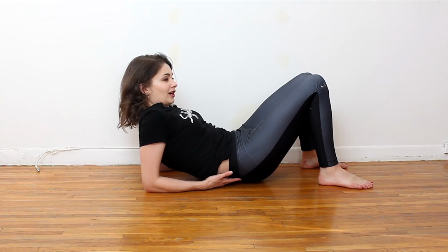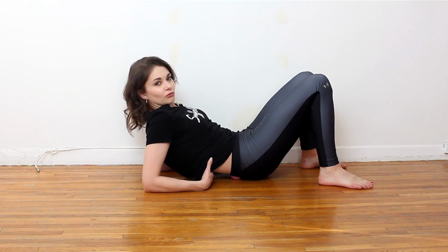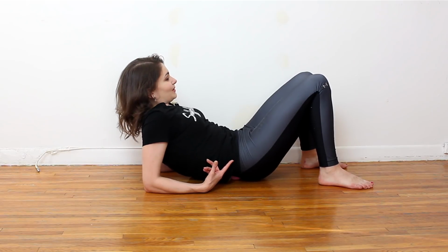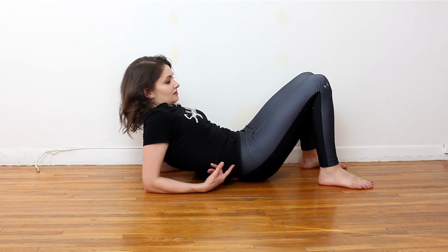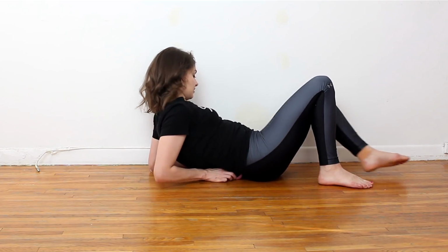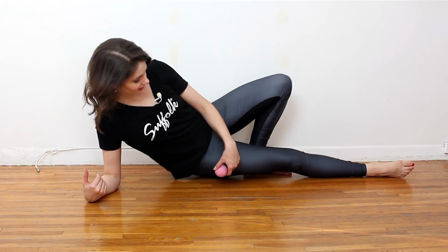This too is hard to get in between those vertebrae on a foam roller. Foam rollers are great for the IT bands, but this is really good for those little muscles in there. Okay, you can do your IT with this, but it really, really hurts. I almost recommend using a foam roller, but we'll do it just for the sake of this video.